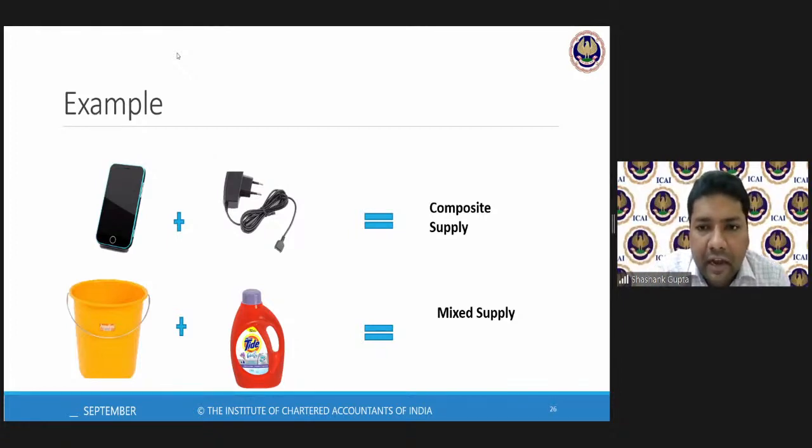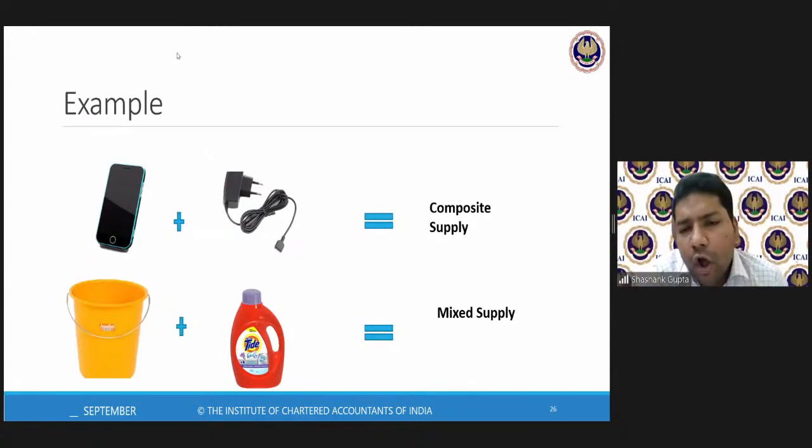Airtel's prepaid recharge also gives an insurance facility. Is it mixed supply? Yes. And I believe they separately charge you for this insurance facility. So nominally they charge you. If they are separately charging nominally, they will pay tax separately on both. If they are not charging, it is certainly a mixed supply.